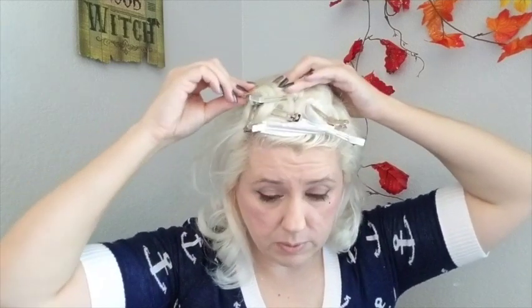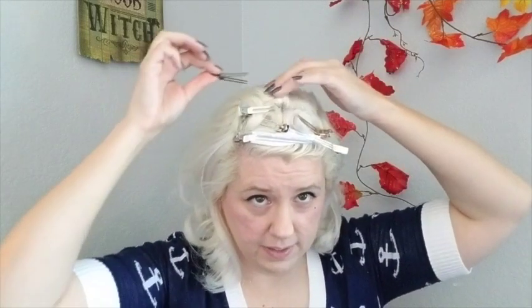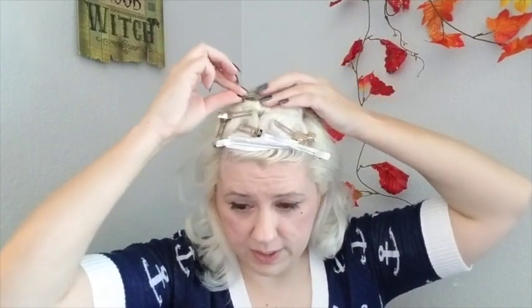Let's see if this works with just a pin curl. I'm actually sticking it through half. Oh, that made no tutorial direction sense, did it? Because it was very thick there, I couldn't get the whole clip in, so I kind of just pushed it through half, and the other half is being held by sheer force. Now I'm just going on top of that to hold that down. So that's what I do.